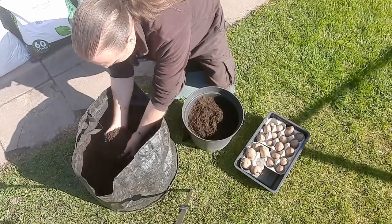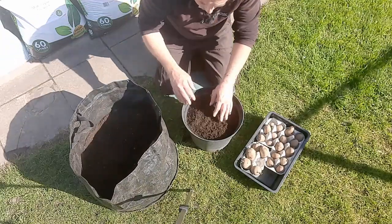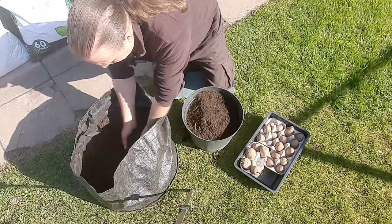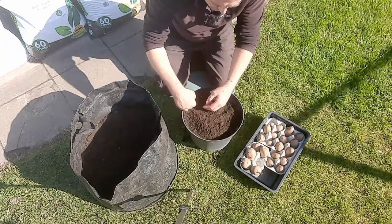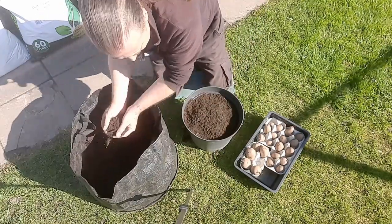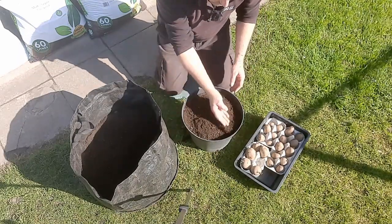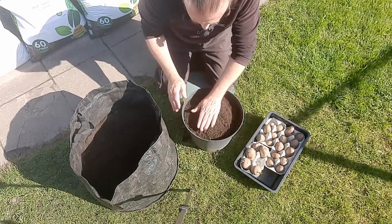I would like to nestle these into the soil somewhere, but I haven't really got anywhere, so they're just going to be put on the garden path for now. They'll probably take about 3 to 4 weeks, depending on the weather, to start emerging, which will take us to the first part of May. I do have to be careful of frost though, because the last frost date here is the middle of May, so I've just got to be a bit vigilant around that time.